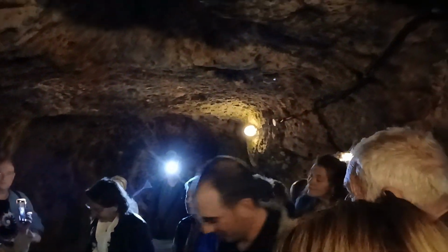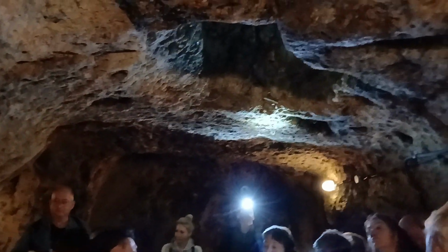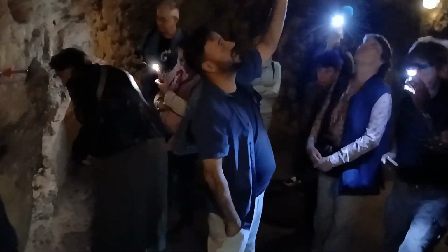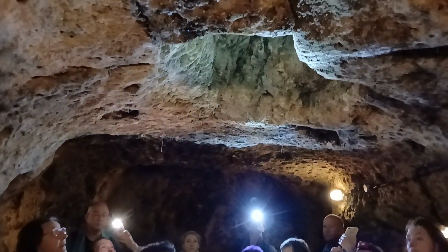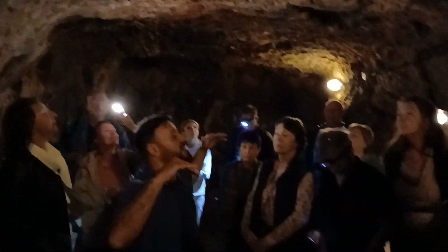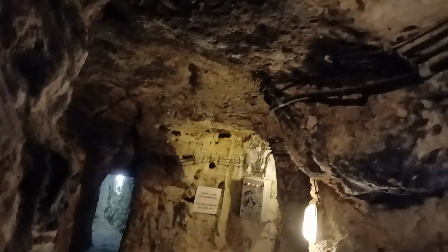This is the kitchen part. Remember I mentioned that there are supposed to be about 58 shafts. You can see one here, but they closed it. You see? It's closed. This is the kitchen, especially the first floor. They used it for the kitchen, and then we're going to see the storage. Behind these walls, where the exit will be, you will see huge stables. So the first level, the first floor, was for animals and the kitchen.